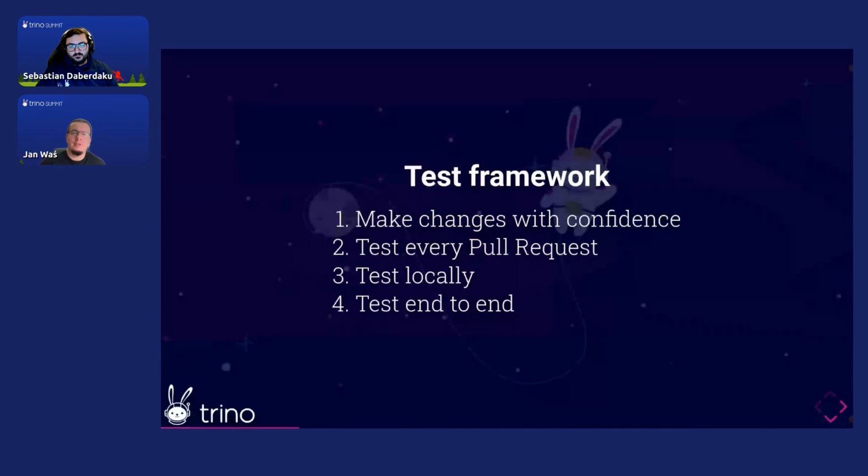A while ago we introduced a very simple test framework in the chart repository. This allows us to clear out the pull request queue because we can merge changes with confidence where we know that everything works, and this even includes testing on different versions of Trino. For example, we added tests for versions of Trino where each one requires a new version of the JDK, just to make sure that the JVM flags are correct in the chart.